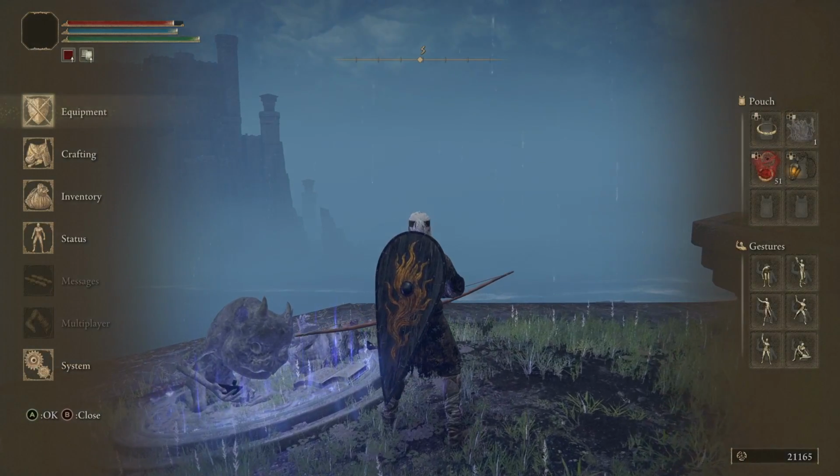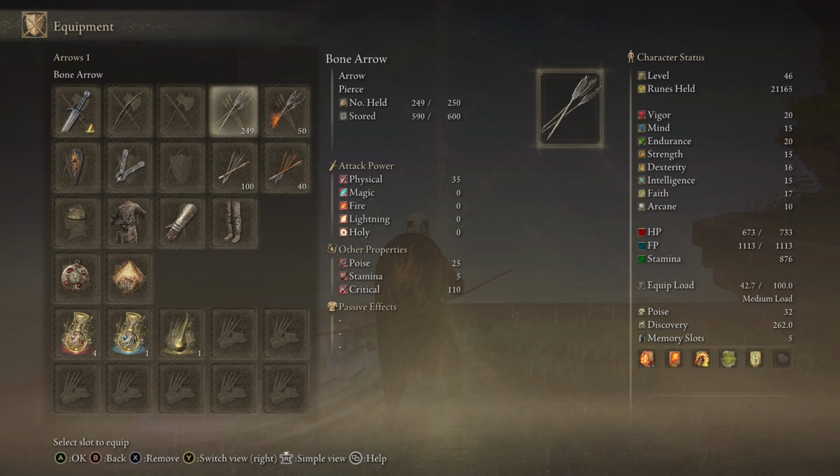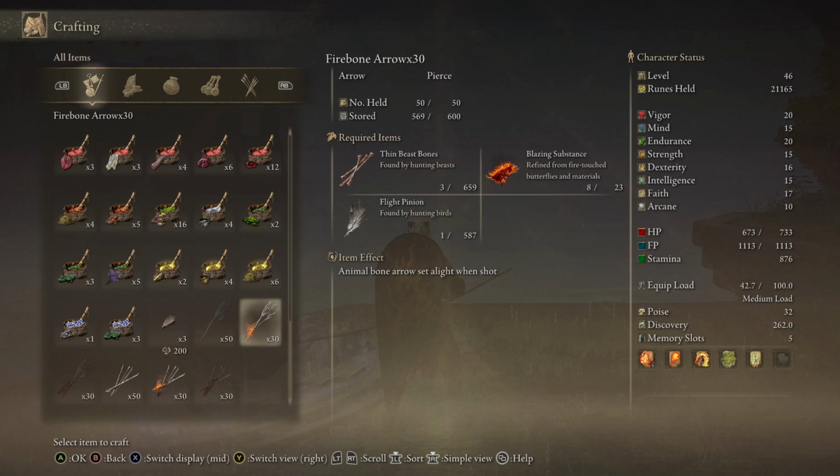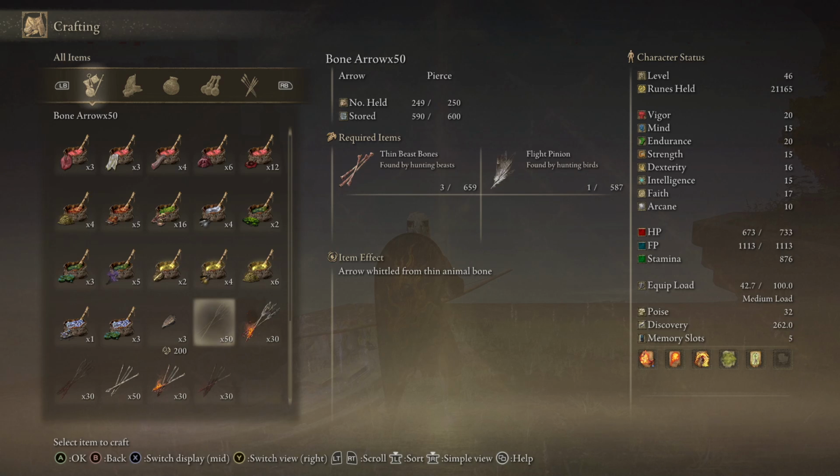Also, make sure you have plenty of arrows. They are very easy to craft, bone arrows. If you look at the crafting recipe for those, they just take thin beast bones and flight pinions. You can find animals and birds everywhere around the Lands Between, so just kill a few of them. You'll be able to craft plenty of these because you get 50 per crafting recipe. It doesn't take all too many.